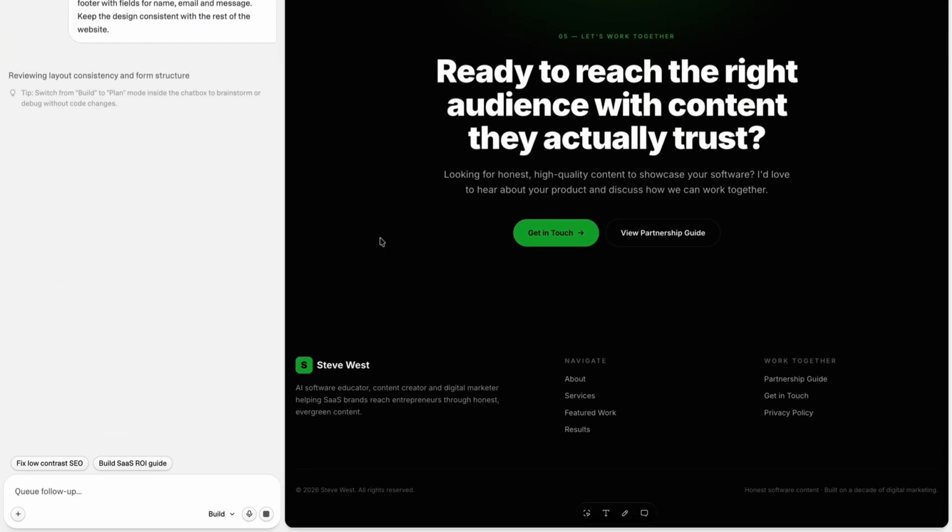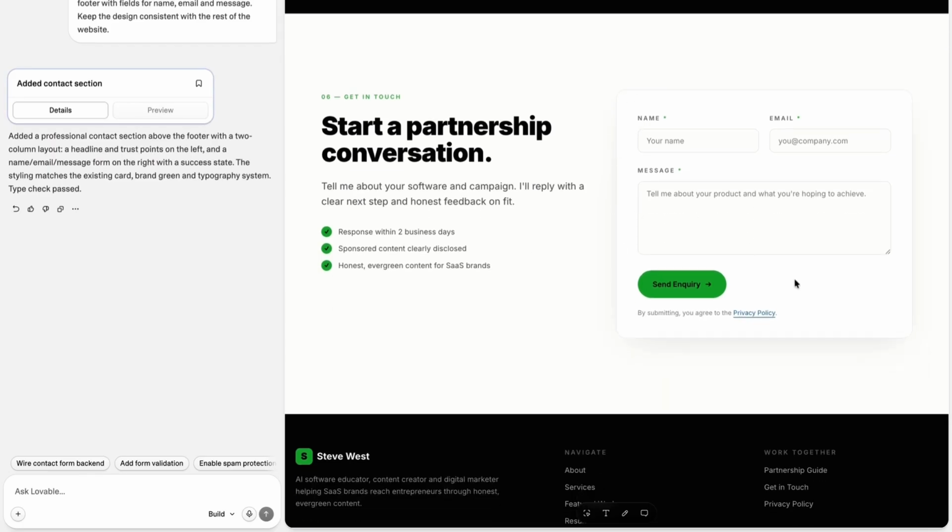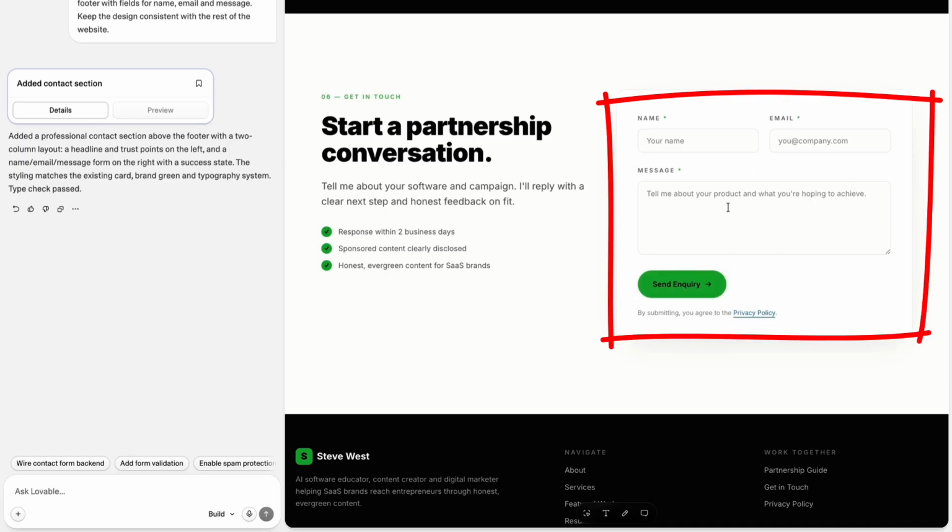Let's submit this to Lovable and very quickly Lovable will whip this up for us. And we're going to have the contact form go here at the bottom above the footer section, which is right here. And now in about 30 seconds, Lovable has created this new section for us with our contact form. So this will do for now. And what I want to do is I want to make sure that any contact form submissions that are sent through here land in my Gmail account.